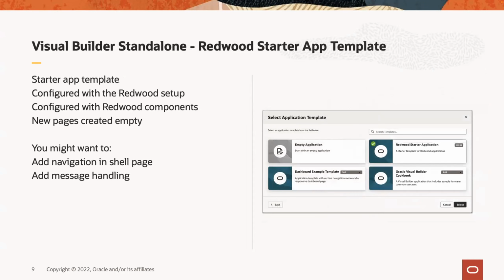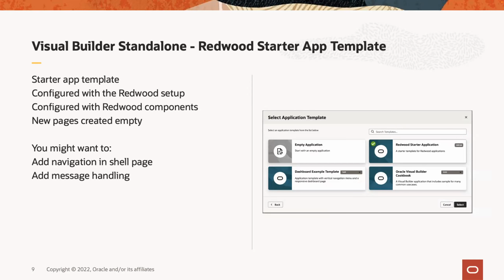If you're building bespoke Visual Builder apps, one of the things that you might have noticed over the past couple of weeks is that when you create a new application, there's now a new template that you can choose, which is called the Redwood Starter application. When you click new application, it's one of the options there. If you choose that option, we set up an application that is configured to use Redwood.